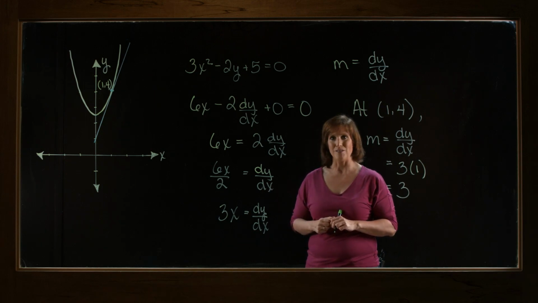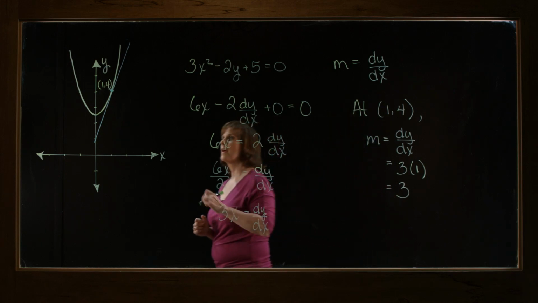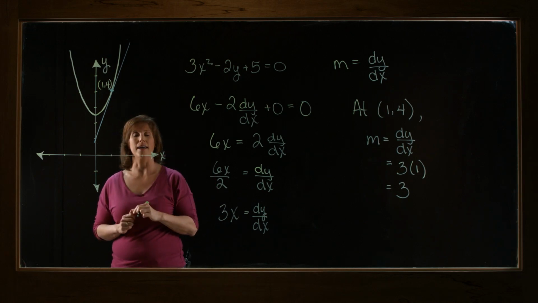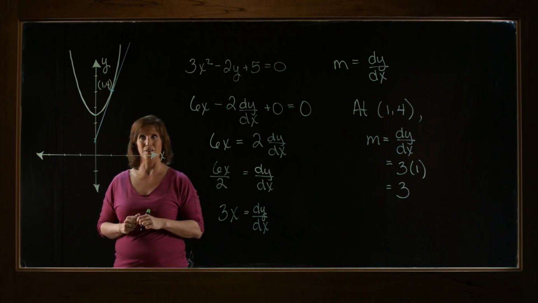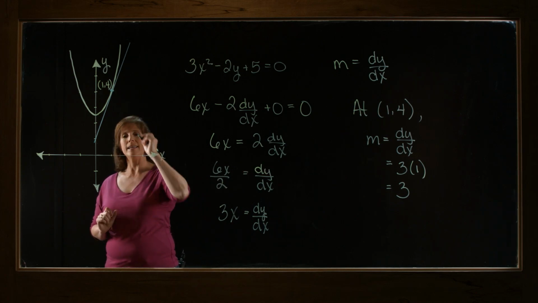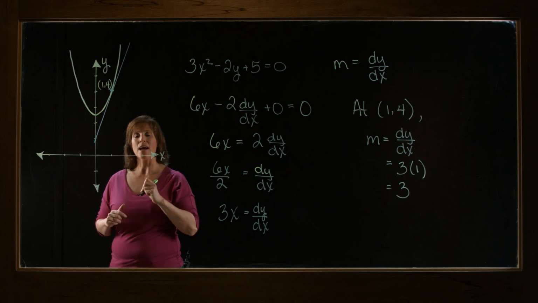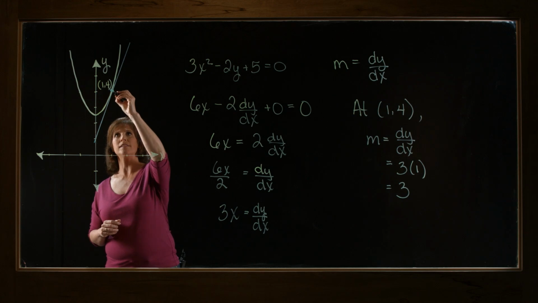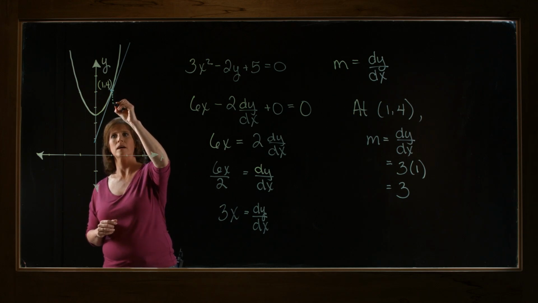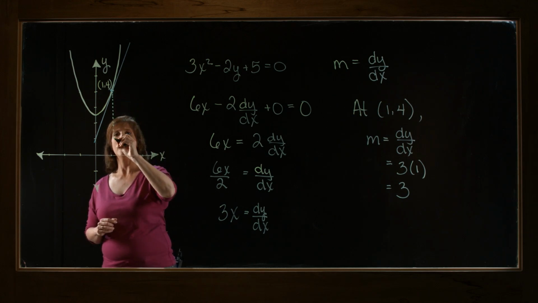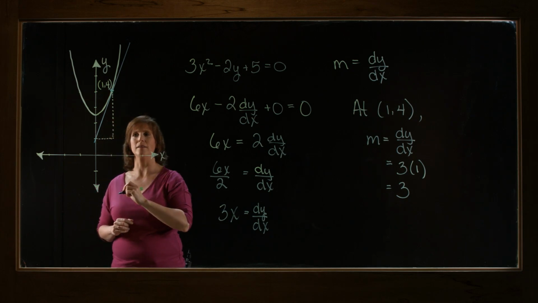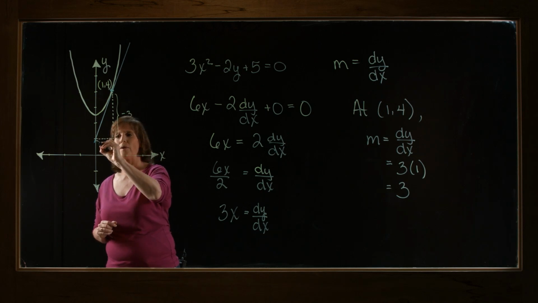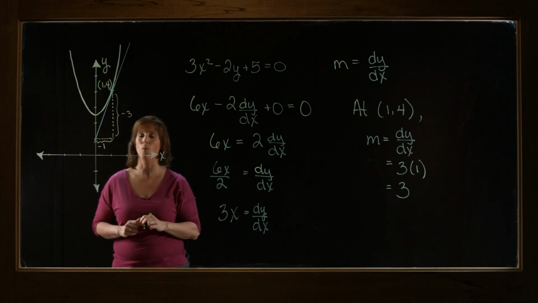Now let's go back to the graph and see that this works. Here's my given point (1, 4). The slope of my tangent line is supposed to be 3. Let's see if it is. From this point, I need to move vertically and horizontally to get back on the line. There are a couple of ways to do this. One way is to move down 3 units and then to the left 1 unit. So along this length, we're moving down 3 and we're moving to the left 1.